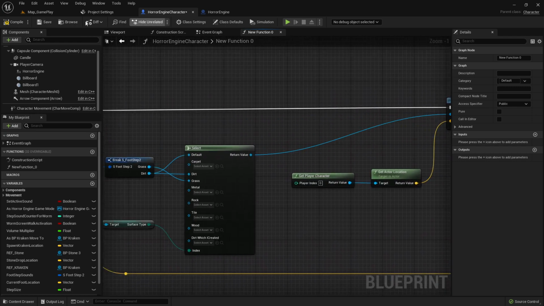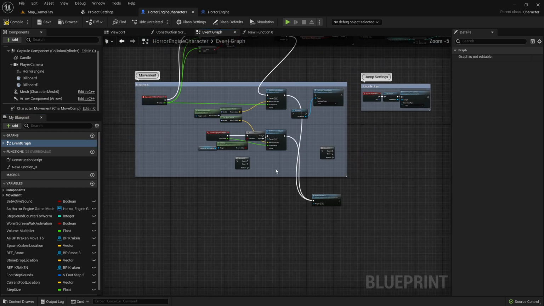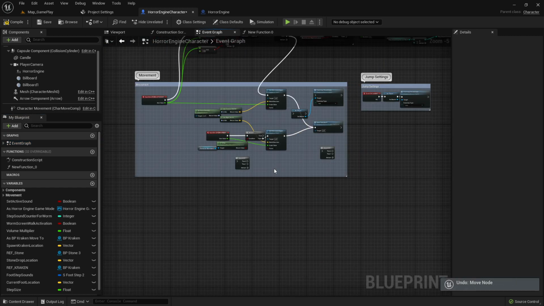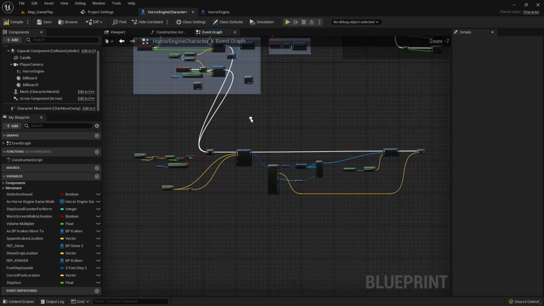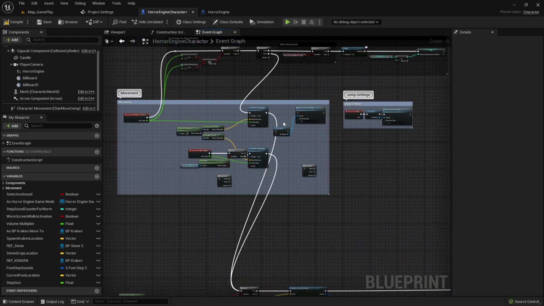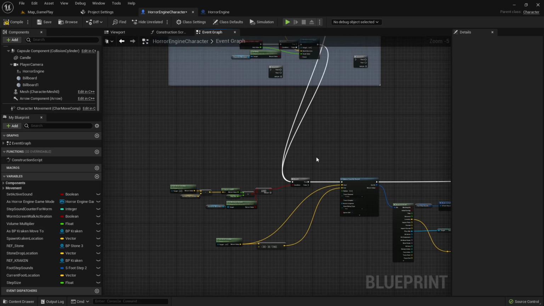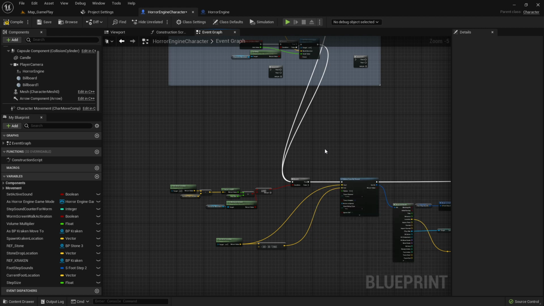And yeah, what I can show you more is, let's see what we have here. Let's go back first. Let's go to the event graph. I have to show you one more thing, perhaps. Control Z, Control Z, Control Z here. There is one more thing you can do. Instead of using a function, perhaps here, you can make an event, a custom event, which is always good. Right here, right click, custom event. I write it just for test purposes, test.